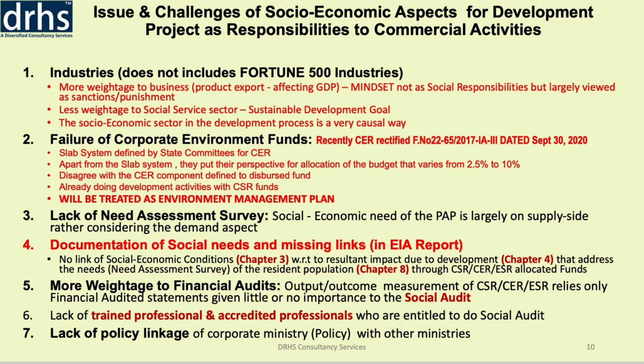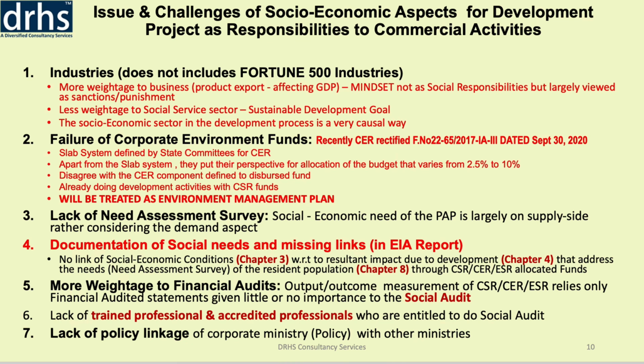Commercial entities often prioritize revenue generation over socio-economic development, giving little weightage to the latter. They tend to approach socio-economic development in a casual manner. Corporate environment responsibility is often confused with the SLAP system. The state committee defines the SLAP system differently from the proponent, who takes it as written in the OM, Office Memorandum. The activities defined under CER are questionable and not always acceptable to the state committee.